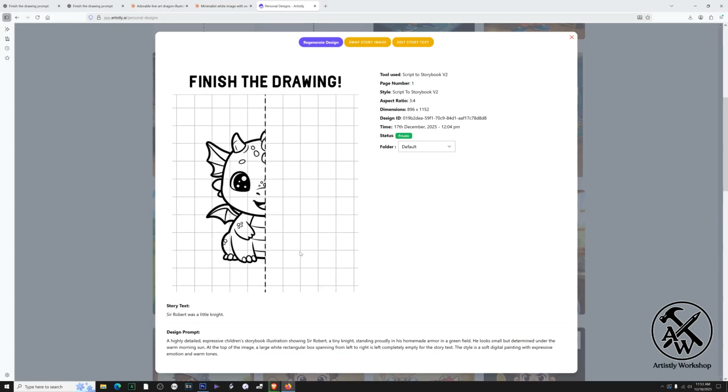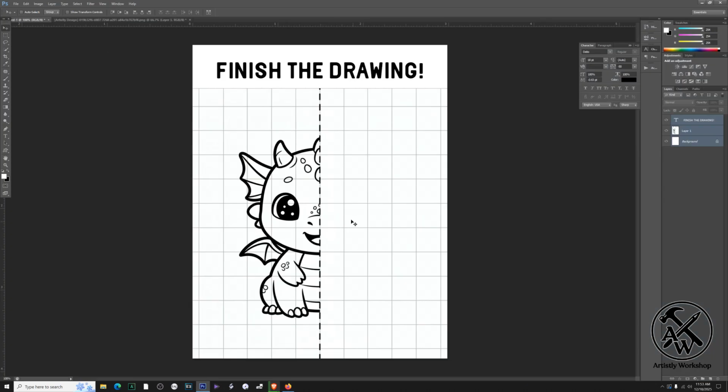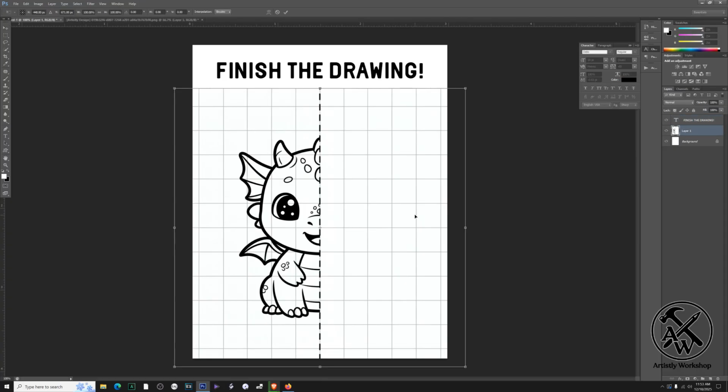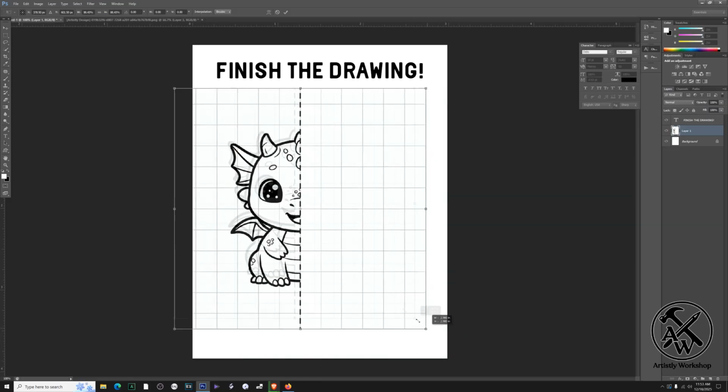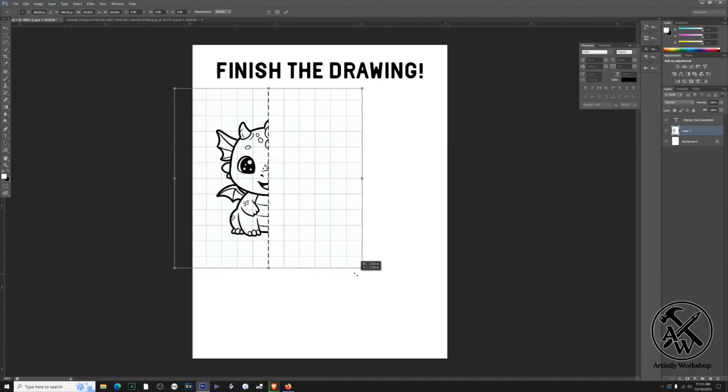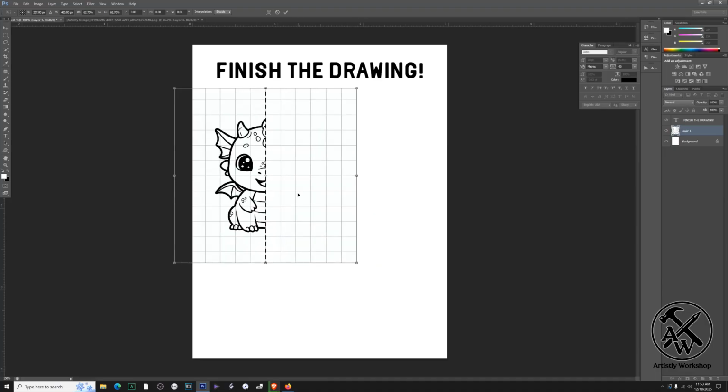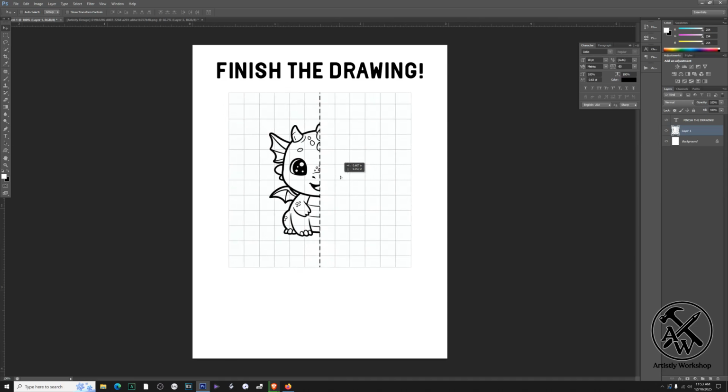Hopefully it helped. I know it was kind of all over the place. I don't work from a script. And AI is so unpredictable. Let me just go back to showing a benefit of using this method with Photoshop or whatever, because now that we have this image of our half dragon, I'm going to hit Control T to transform it, holding down Shift to keep the dimensions constrained. Hit enter to commit that.